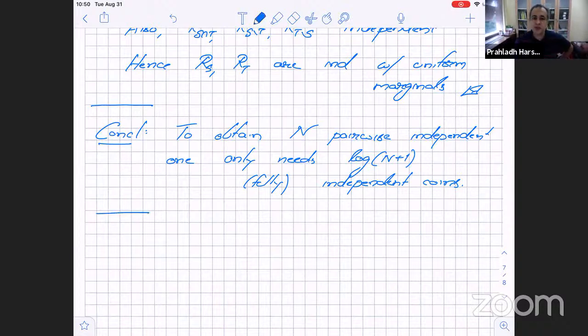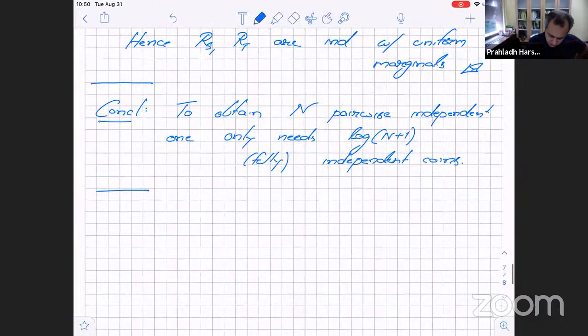Questions on this? So this is one way of generating the pairwise independent coin tosses. This is a very useful tool to have. So we'll see if there's a much nicer way of generating this. I'm going to spend some time on this. This is what Varun asked. I have about 10 minutes.